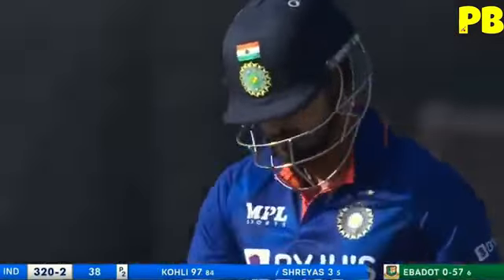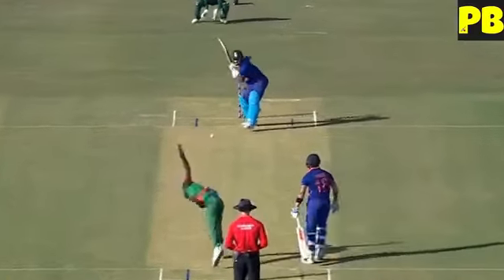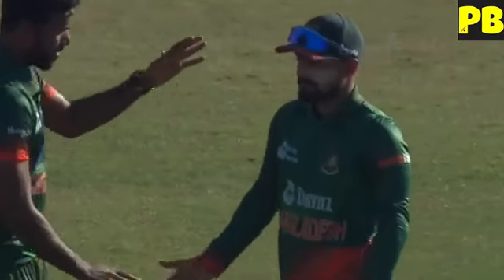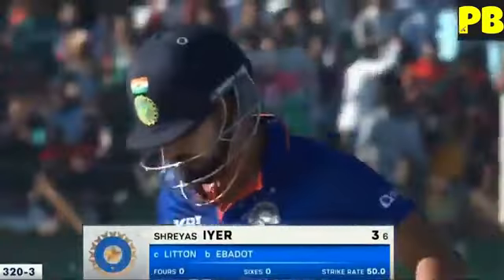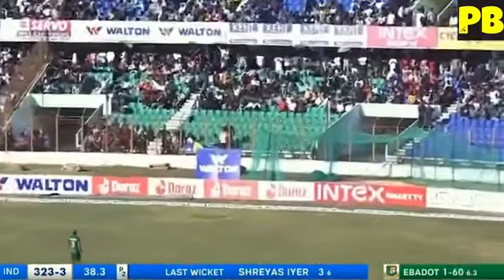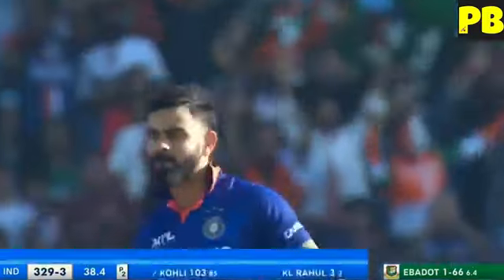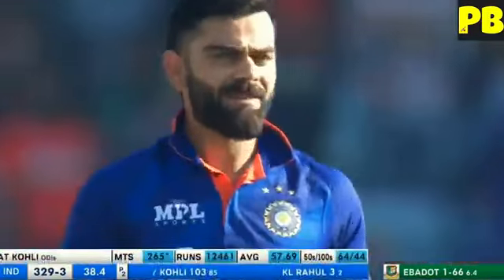Well taken, really well taken. Very good nine innings just prior to this and he's managed to make an impression with either a half-century or a score of 3. India at 320 for 3. Oh, what a shot that is to bring up 100 — what a hundred this is! 72nd ODI hundred, his fourth versus Bangladesh in ODIs, 18th in ODIs overall.